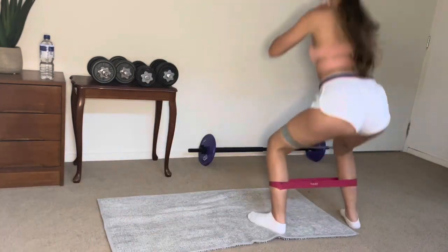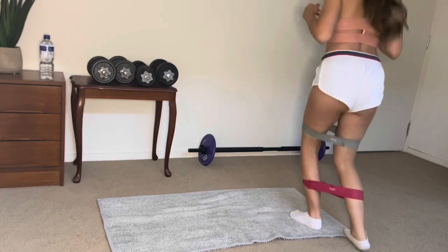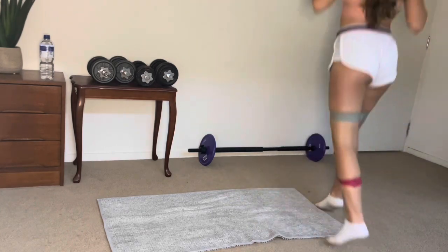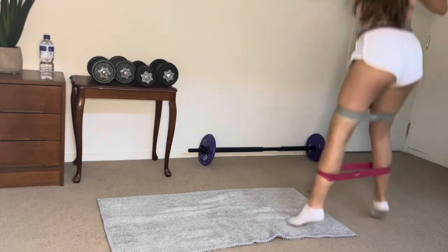Second exercise is in and out squat, so both my legs going in and out, and then I'm squatting back down. I have the heavy resistance band at the bottom and the light one at the top. I just find that works better for me for more resistance, and I continue to do the in and out for 75 reps.